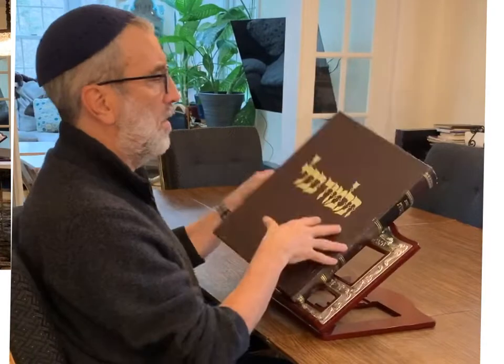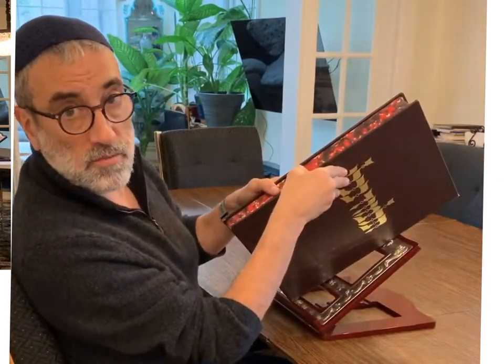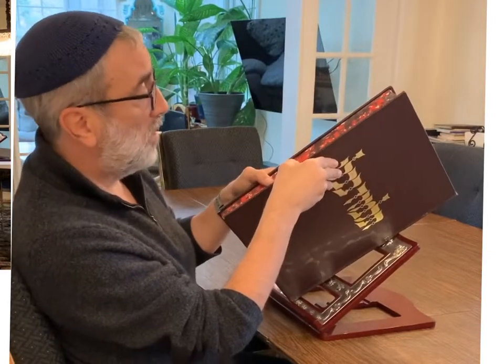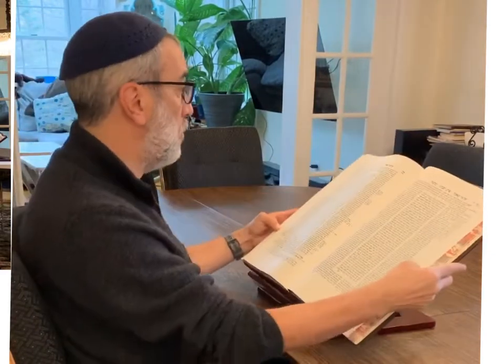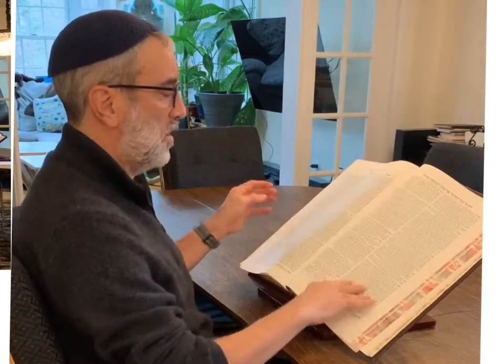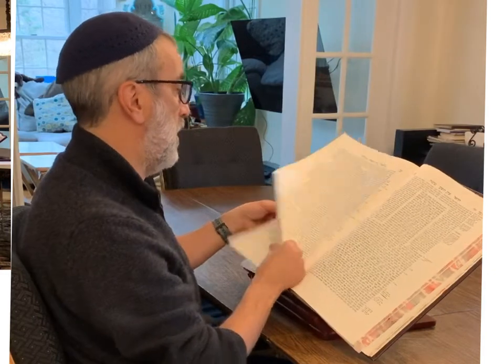So when you see a whole volume of Talmud, you're not seeing 1,000 pages of Talmud. In this case, you're only seeing about, if I remember correctly, 65 or so pages of Talmud. Let me just look it up. And 64 pages of Talmud, and the rest of it is other material.